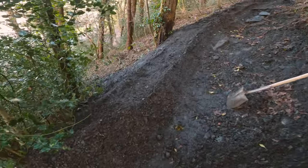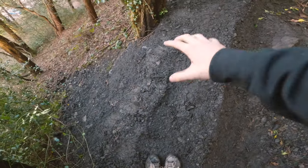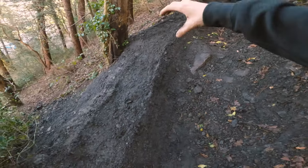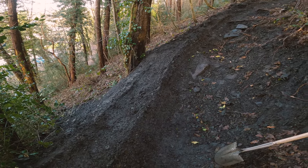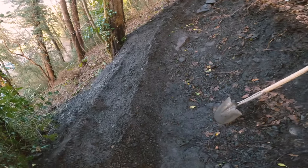Now we have a really nice solid base that is actually solid to stand on, back's patted down. Now I'm going to start placing more dirt, digging from there, placing it up, slowly building it back up to the same similar size, I reckon. Looking good so far. So yeah, time to get the pickaxe out, chop away here, start chucking over here.